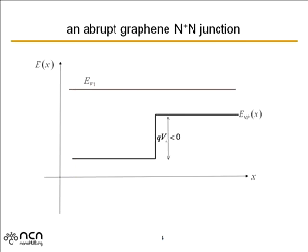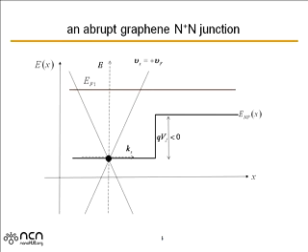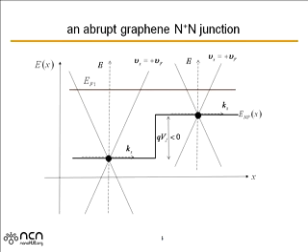Okay, good. So let's do an abrupt one. Assume none of those two-dimensional electrostatics. We'll assume it's abrupt. And we've applied, let's say, a backgate voltage here on the left to lower the neutral point. The Fermi level is way above it. This is N plus. The Fermi level is way up in one of those cones. Over here on the other side, we don't have the potential as high, so the Fermi level isn't as far above the cone, but it's N-type on both sides. So I would call that an N plus N junction.